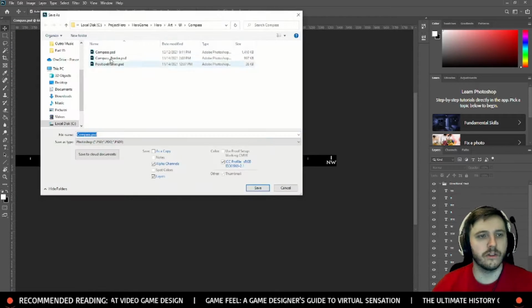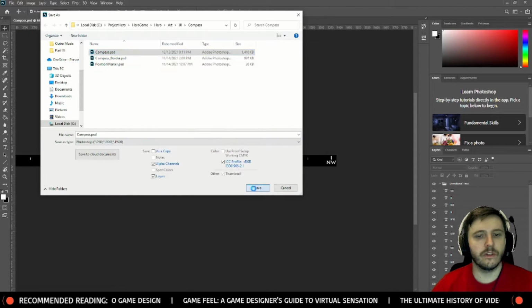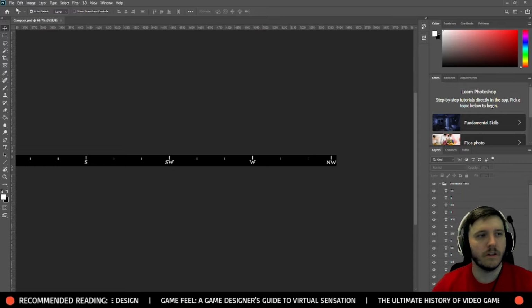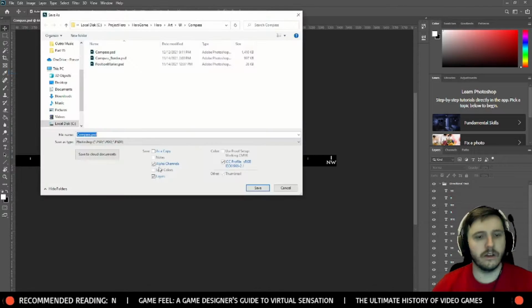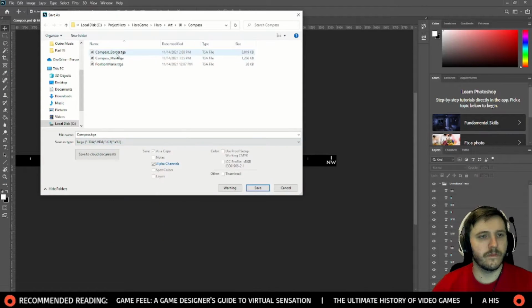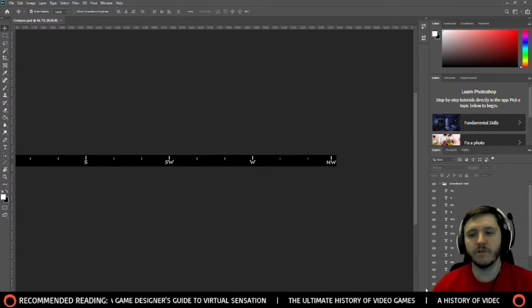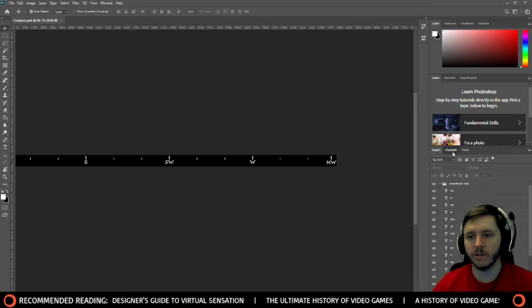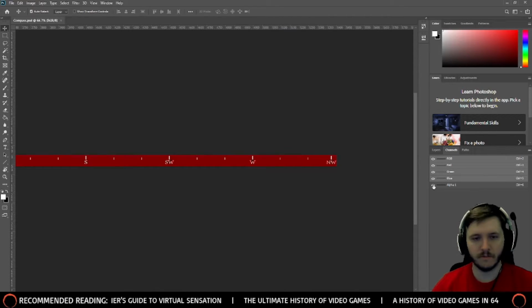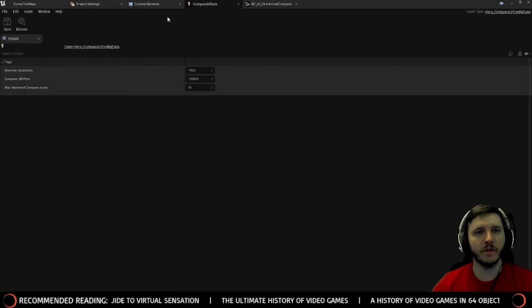Save as. Compass. Yeah. And then file, save as. And then it's gonna be Targa. Compass main. Save. I don't know if the previous alpha challenge is just gonna mess up how it looks. It kind of will, but whatever.